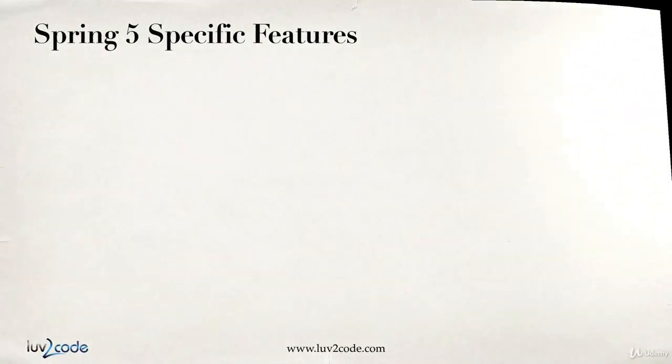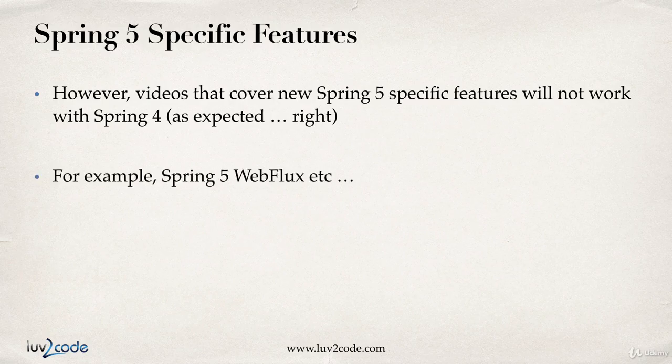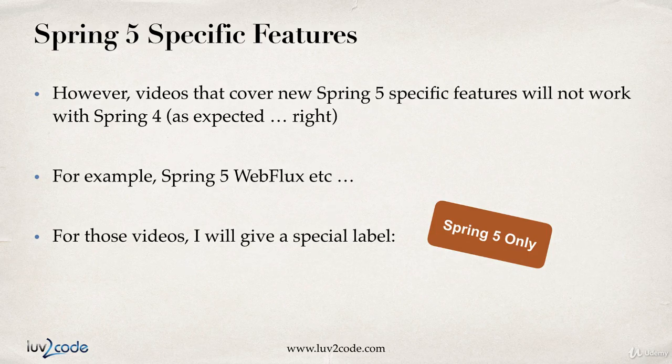All right. So what about Spring 5 specific features? I'll have videos that cover Spring 5 specific features, and these will not work with Spring 4. Expected, right? It's a new feature. For example, Spring 5 WebFlux will not work on Spring 4 because it's a new feature that was added in Spring 5. So for those videos, I'll give a special label. I'll say Spring 5 only, just so that you know that this is something Spring 5 specific and it'll only work in a Spring 5 environment. I can't use it on my Spring 4 project.